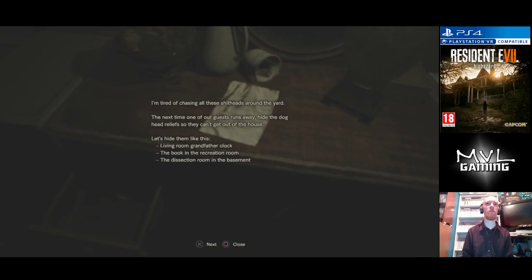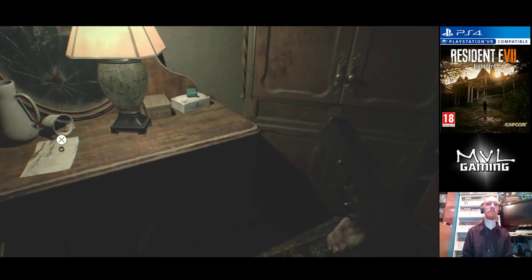The next time one of our guests runs away, hide the dog heads relief so they can't just get out the house. That makes sense. That's why we're doing this. Let's hide them like this. The living room, grandfather clock. Okay, got that. The book in the reception room. Have I got that? The dissection room in the basement. I think I have the one from the recreation room. I just need to get the one from the basement. I've got to get through Jack to get that.